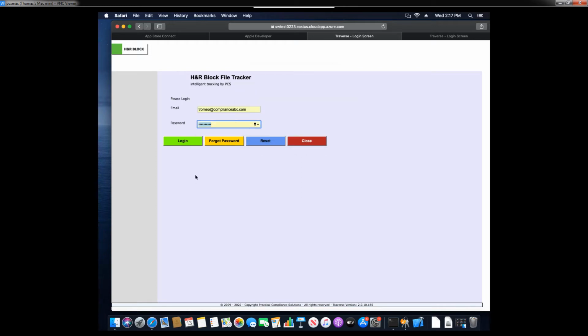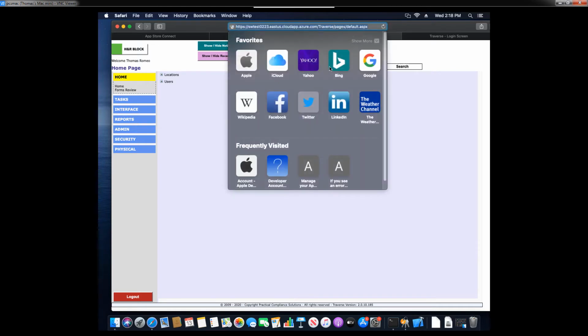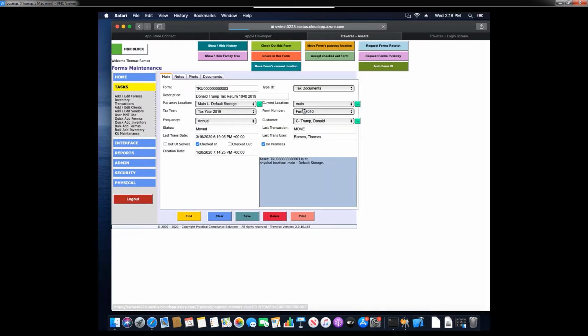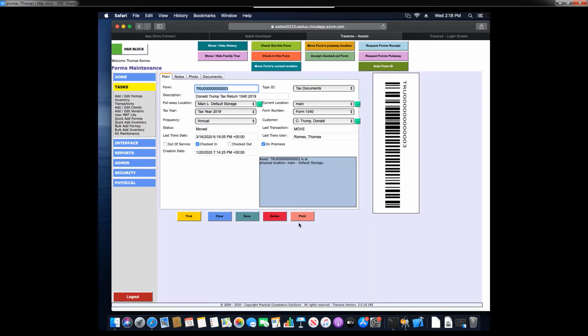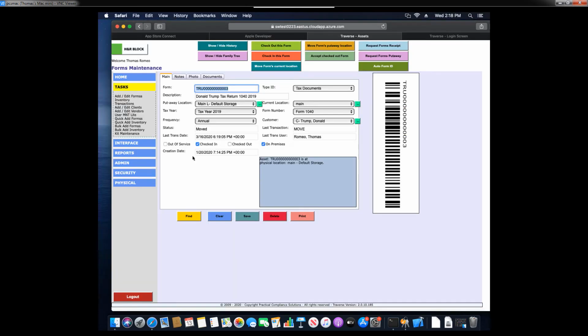So I'm going to log into Traverse here, and you see how it looks just like it would in Mozilla or Chrome. And I have to remember to not hit the Tab key because Tab does something else in Safari, but the Enter key worked here. And I can look up my item as I would have, and I can click on Print, and everything works the way it did on a Windows browser, but now we're in Safari.